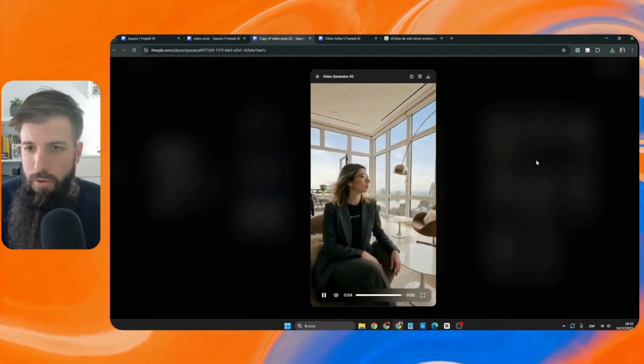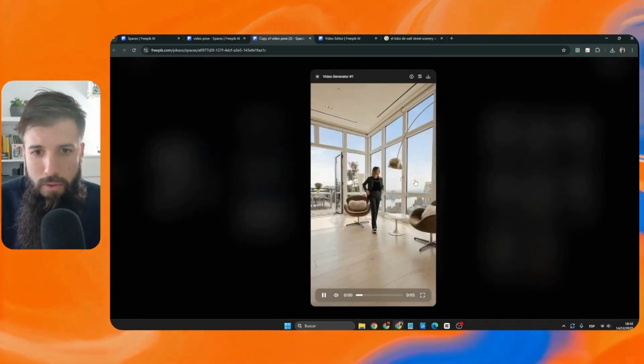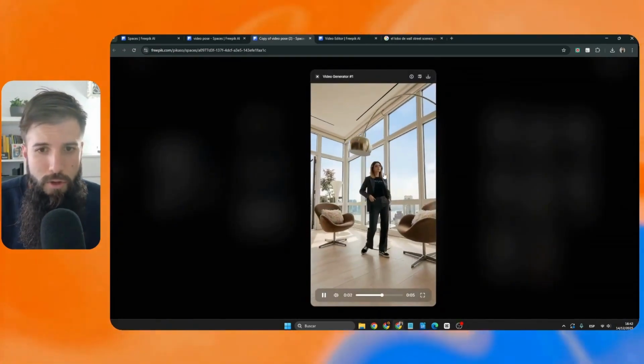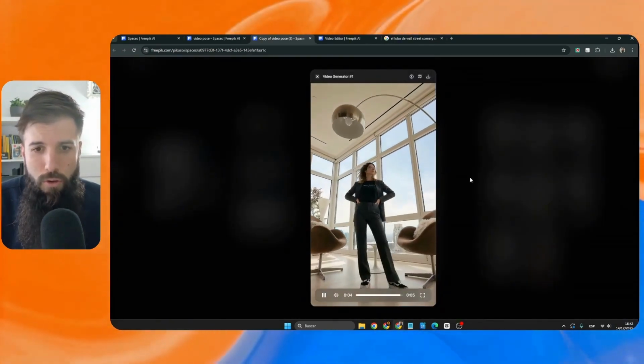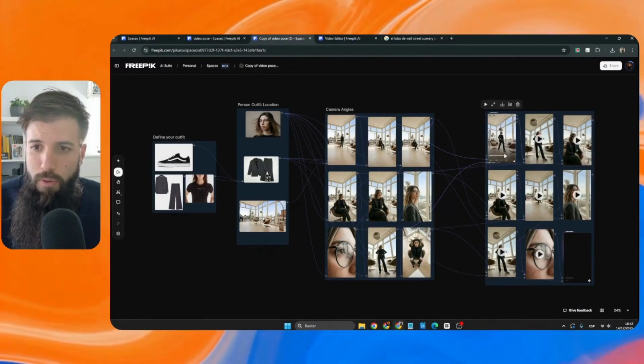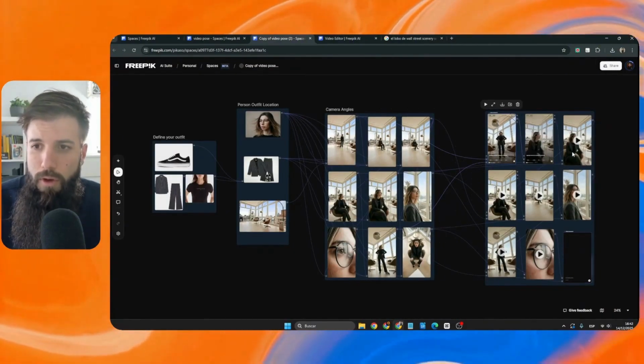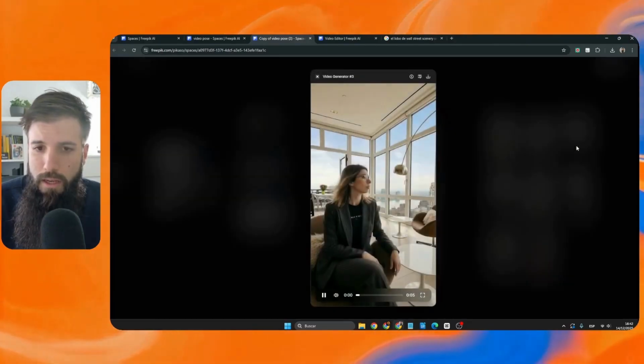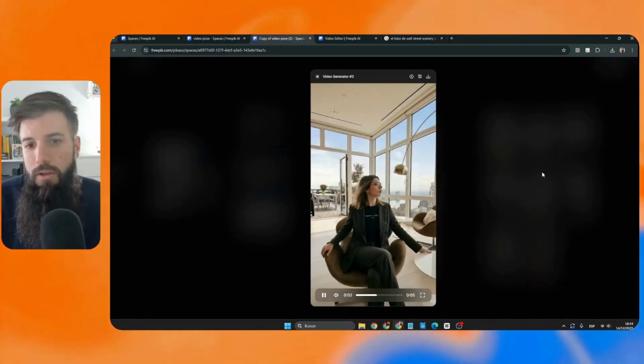If there's something you don't like, I mean, for example, here in this one, it looks like when she turns her face, she's wearing sunglasses. If there's something you don't like, you can define it much better in the prompt, but specifically one by one, and you can fine-tune it. But at least everything it has generated could work for us.